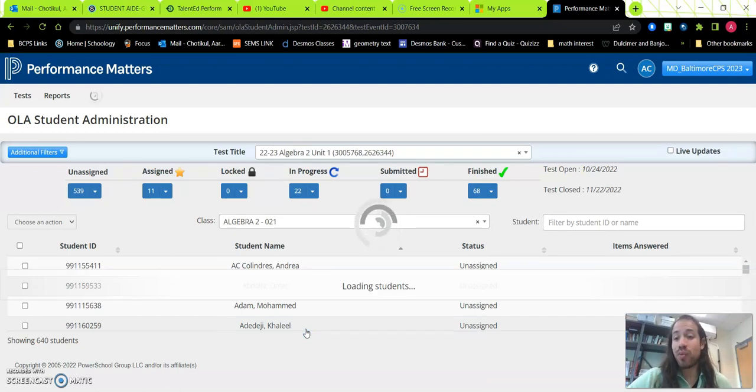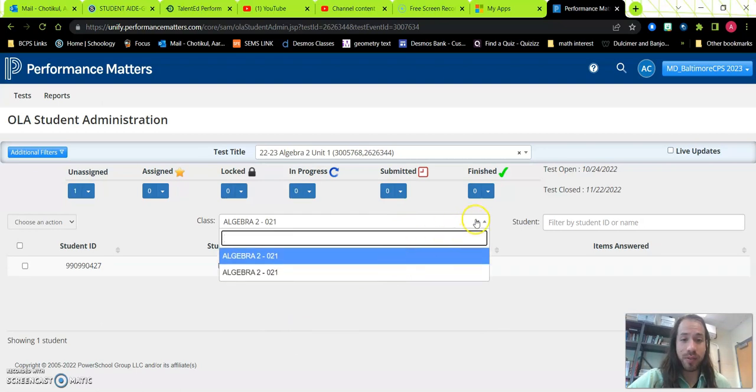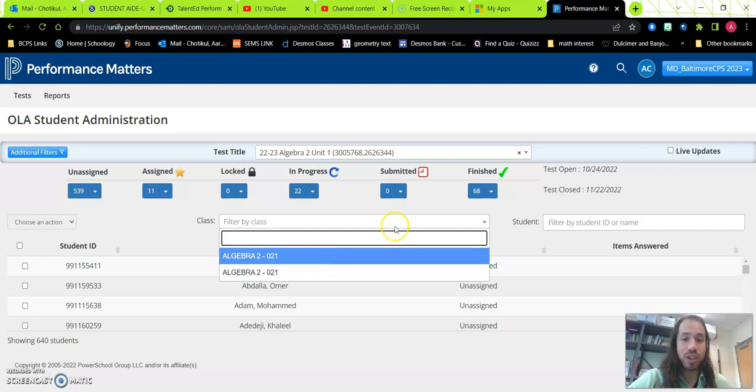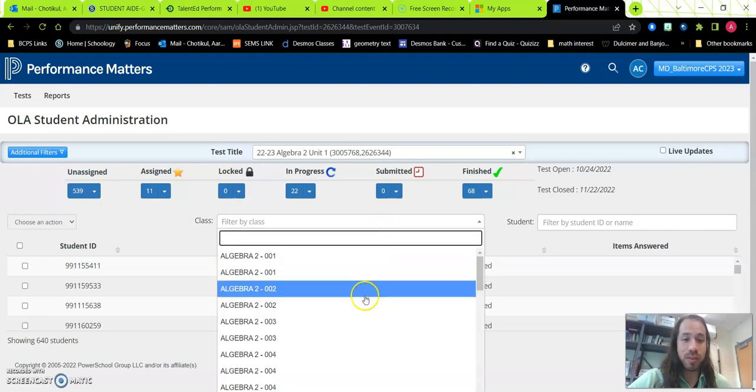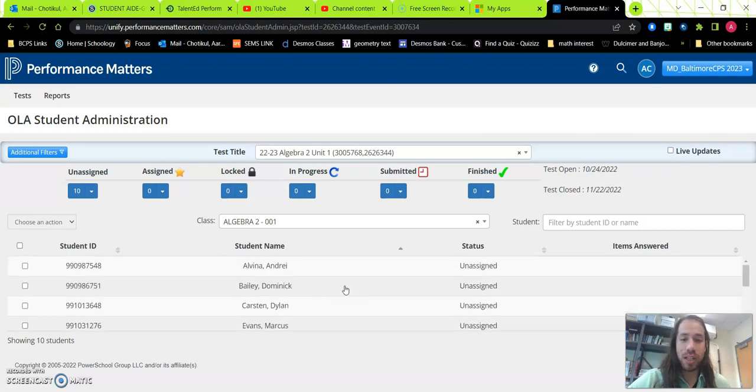And again, this is a random assessment, so you will not actually see any of my students here. Notice this is a small class. Let me pick a different one so you guys can see what a full class looks like. Some classes are just a little bit smaller. Here we go, section 1. Notice we have a whole class worth of students here.